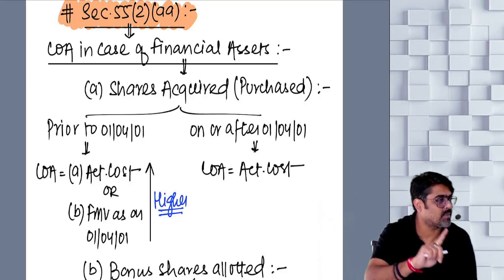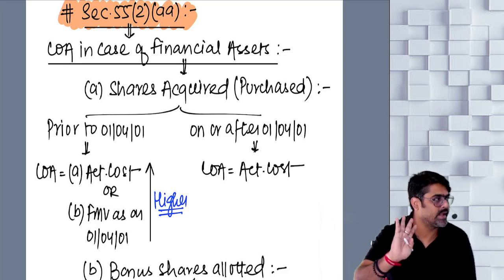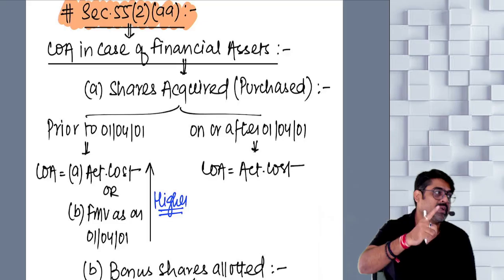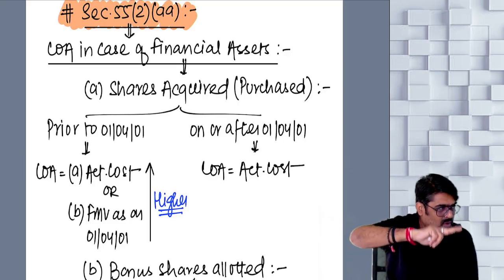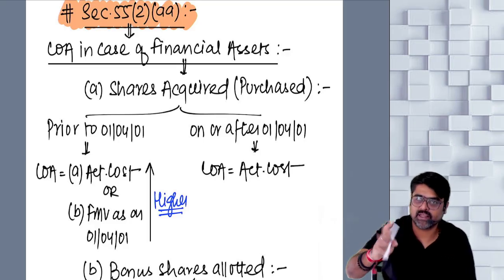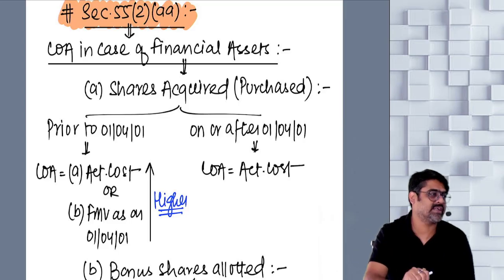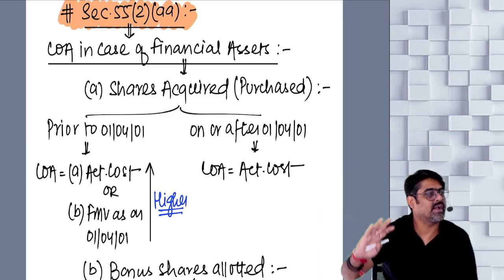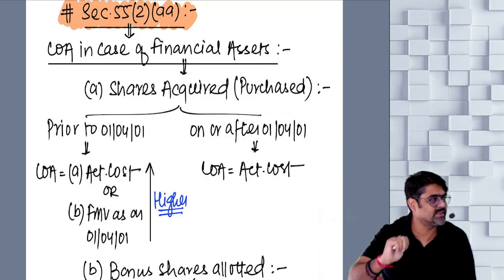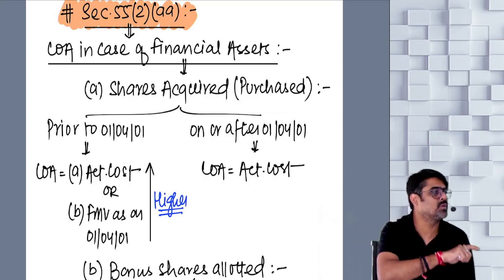Understanding? So in the case of listed shares, the shares are never allotted in your name. You buy the shares from the market, and from the date on which you buy them, you start holding them. So date of purchase to date of sale is your period of holding. 12 months or less, it is short term. More than 12 months, it is long term. Understanding or not? But in the case of unlisted shares, these shares are allotted to you. These shares are not traded on the stock exchange. These are not listed. These are unlisted. You directly go to the company and the company will allot you these shares.